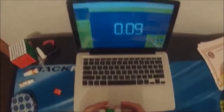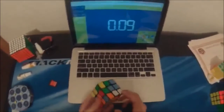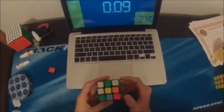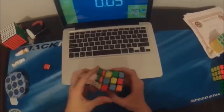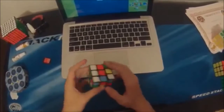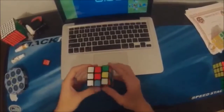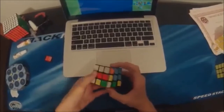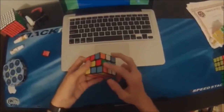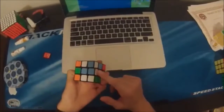So for this I'd probably do orange. So I can see my first pair, and it's a fairly simple cross. So I'd move this down and this up. So now when I do D, I can solve those two like that, and also preserves this pair. So I can already see the first two pairs easily. To insert this, then do D, and now D is edge to solve.